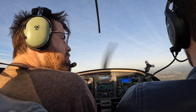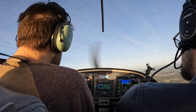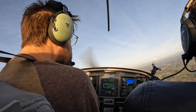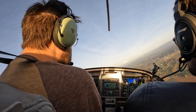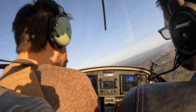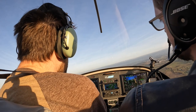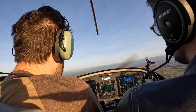Okay, let them know you're entering the 45 for the left downwind. 3-2, Molino 317 Victor Alpha entering downwind for left 45, 3-2, Molino. That's all I gotta say. Okay, get down. You should be at traffic pattern altitude already when we're on this 45. You need to be already down there. So pull that power out. Get down.